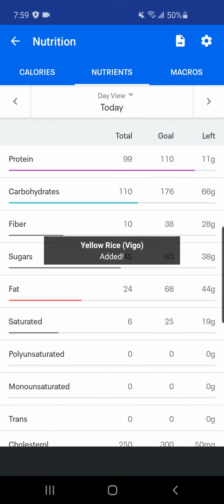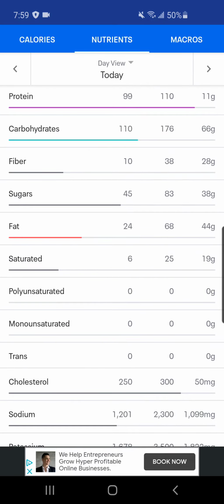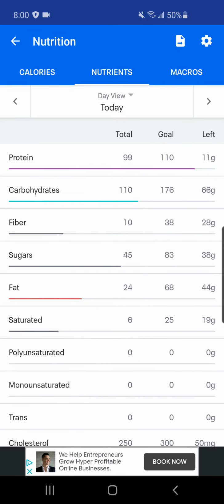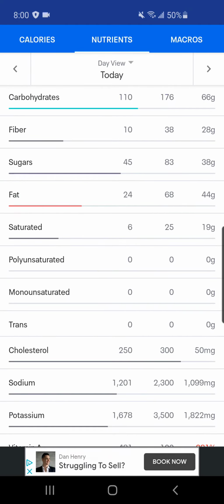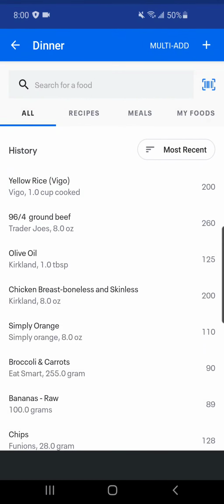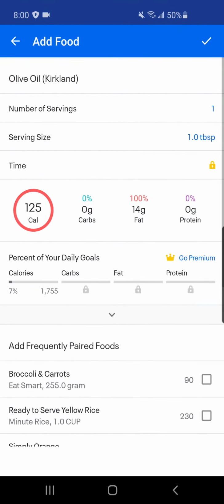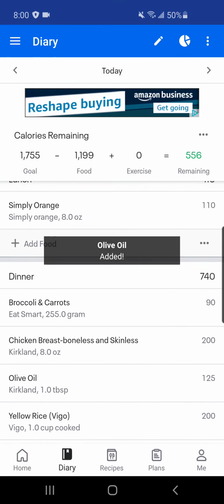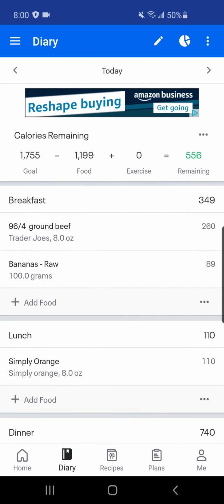How much protein do we have left? Carbs, we still have about 46, something like that. 46 grams. And fat. Let's do. This is like how I normally split all my food too. So I'll show you in a second a little bit more about that.